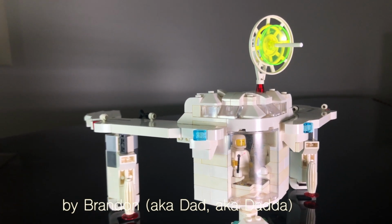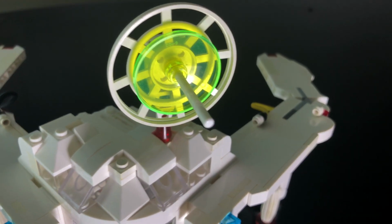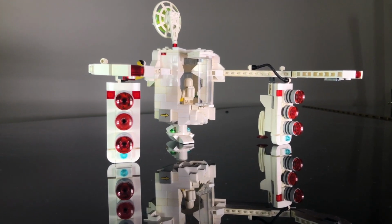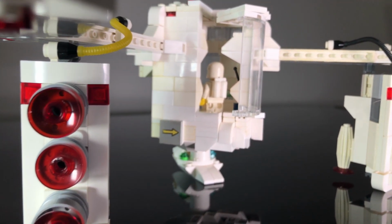Space Scout is just my attempt to build some wings in a style that I've never made before and try to fuse a Star Wars aesthetic with a traditional space Lego aesthetic, which I kind of failed at, but whatever. At least the engines are cool. They kind of look like speakers.